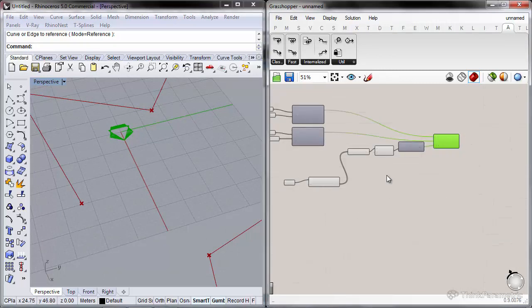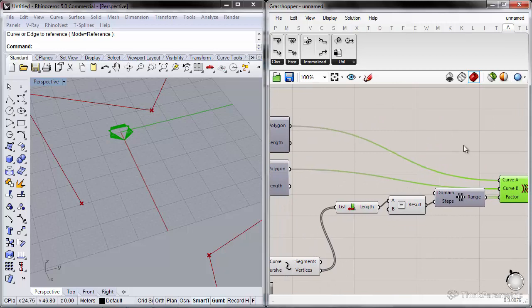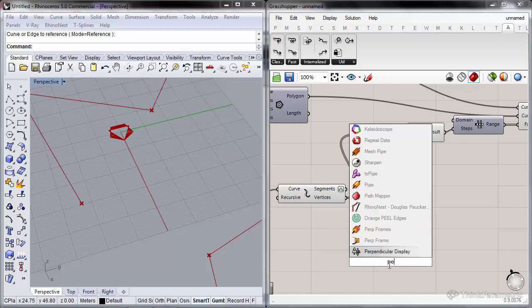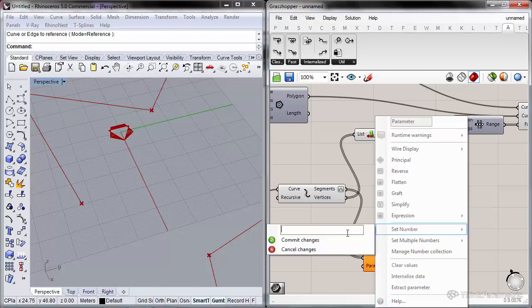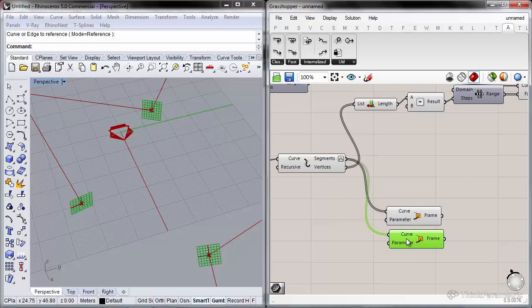And I also need to create the start and end planes for each segment. So we'll just get the segment reparameterized per frame. Fetch at 0. Of H1.